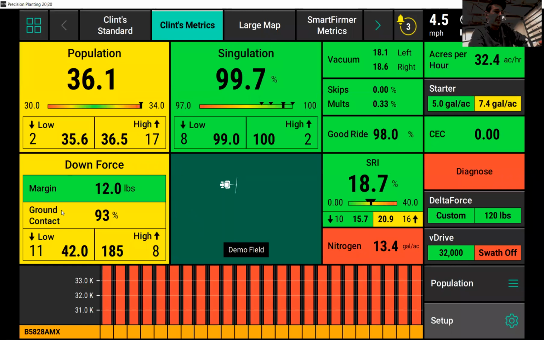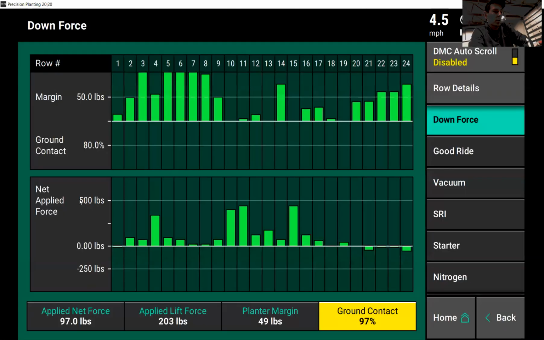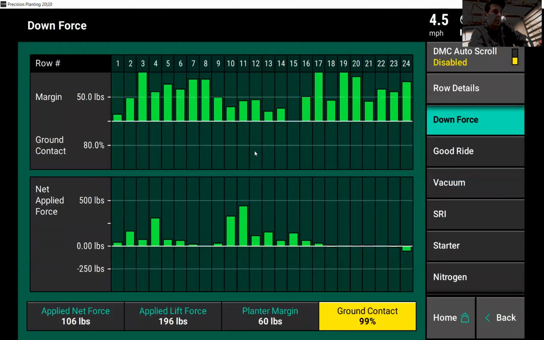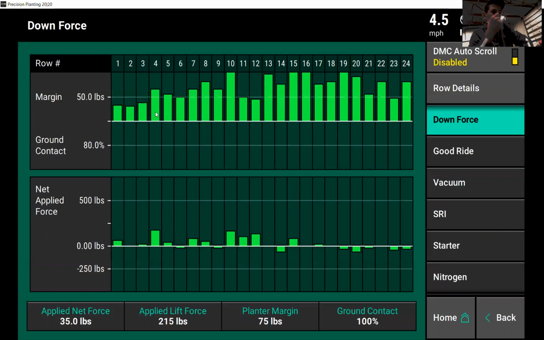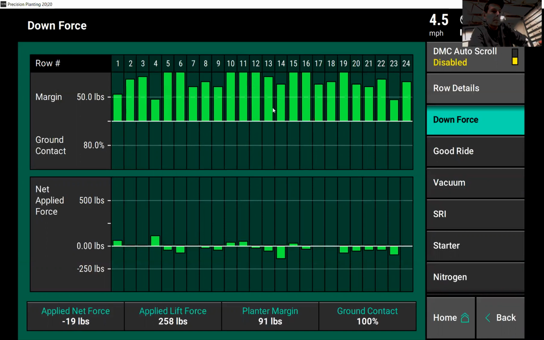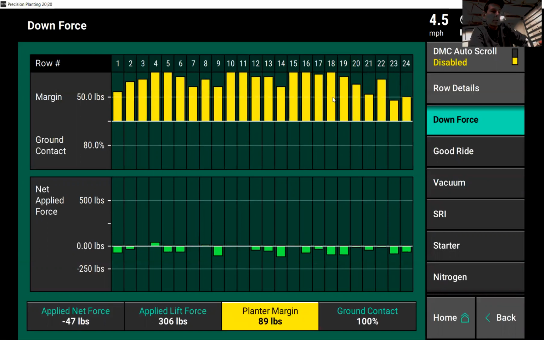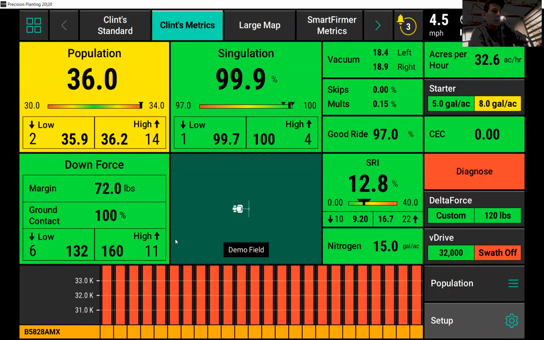So again, on the downforce screen, we can touch it to get into a deeper level. So we'll click on downforce, and here we have all 24 rows displayed and the weights on the weigh pins. So if you've got 1 or 2 rows that are really, really high or really, really low, it may be skewing your average on the home screen.